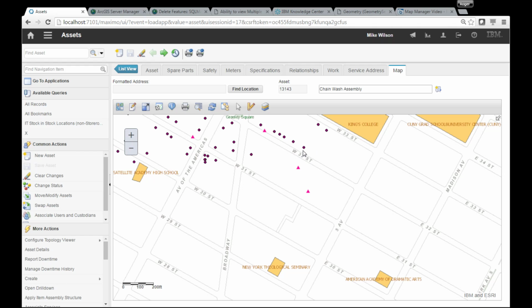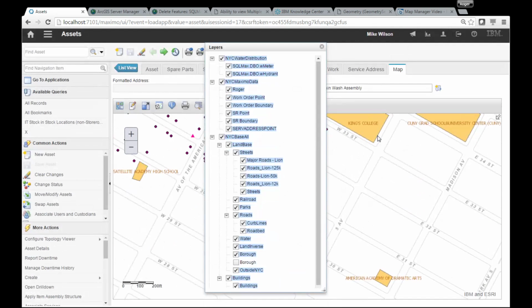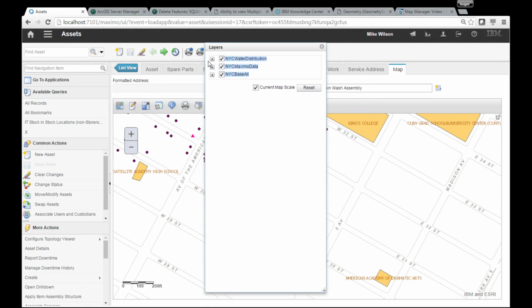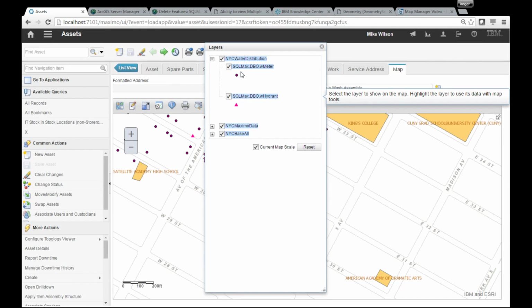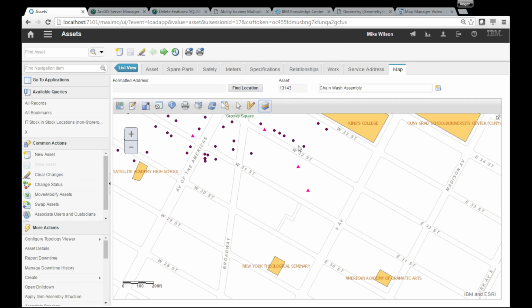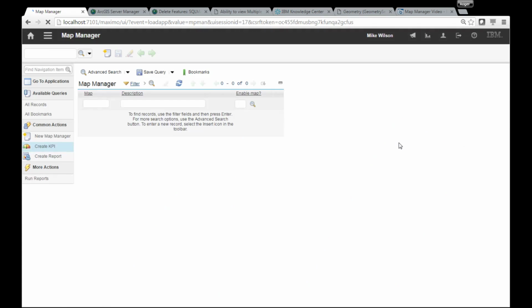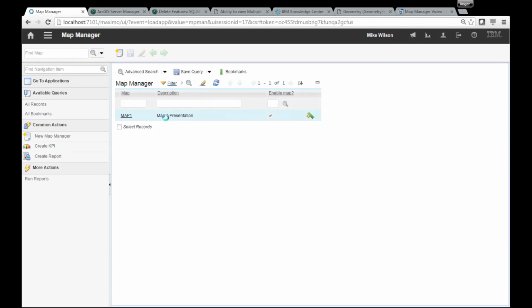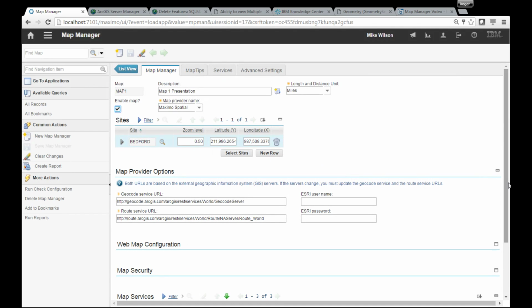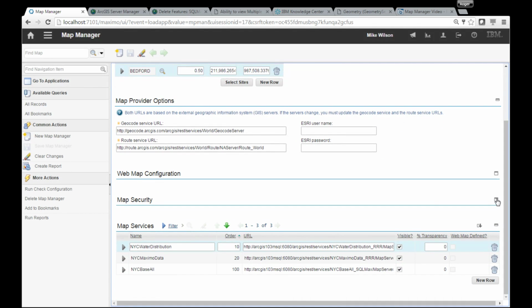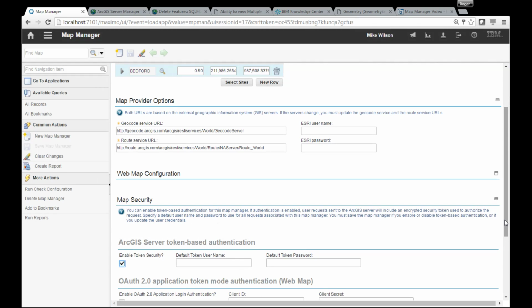The hydrant and meters there, as you know, when you open the layer section, you can tell the symbols. That's a hydrant and that's a water meter. So that's how I knew which symbol was hydrant and which symbol was meters. Now let's go back to Map Manager. And that's basically it for the security part here, for the token security.